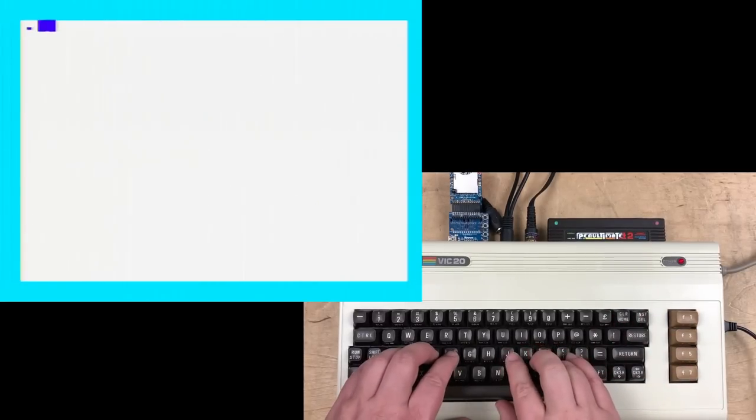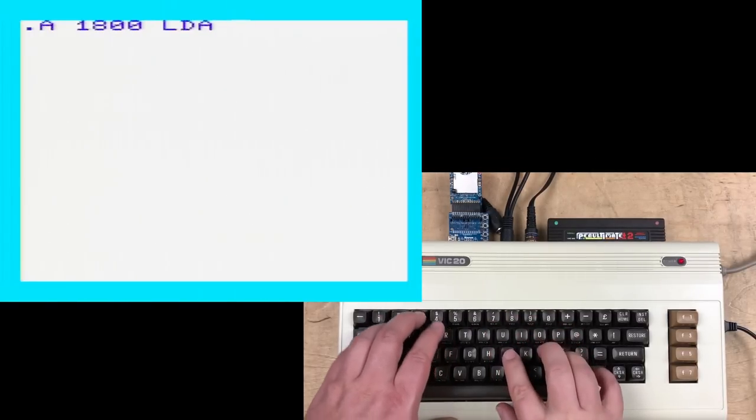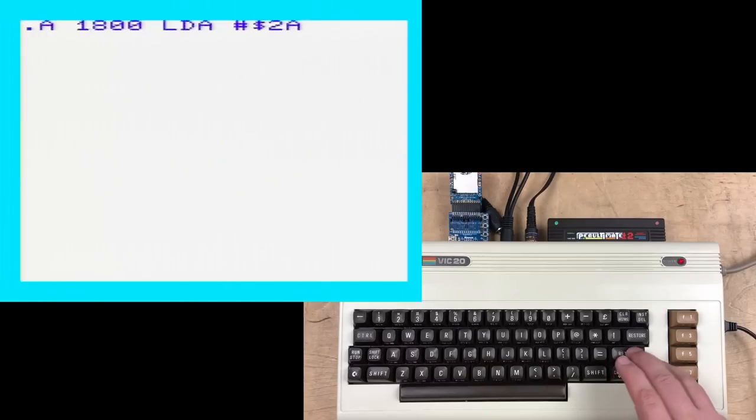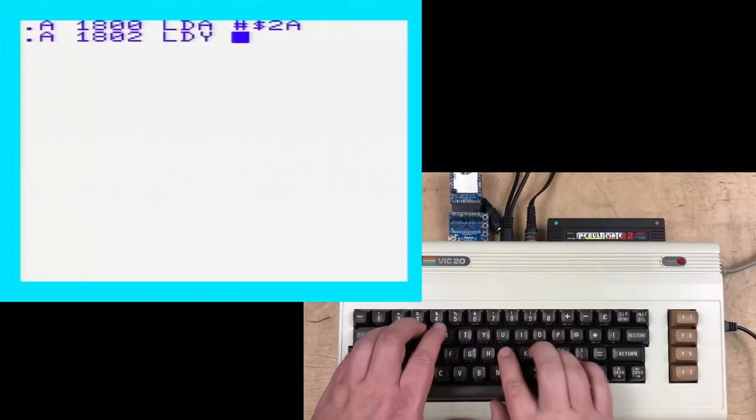Okay, now to assemble: dot A, location 1800 hex, and we can load A with 2A hex. You see it automatically advances to the next address. So we can write a little program like that.